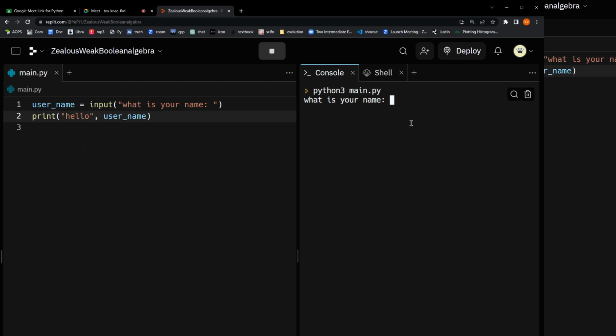Kyle, wait, you can type inside the console? Oh. Try it out. I didn't know that. Oh, this was on your Replit. Wait, so input.